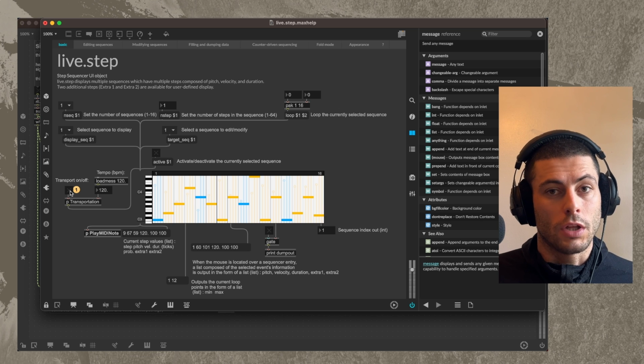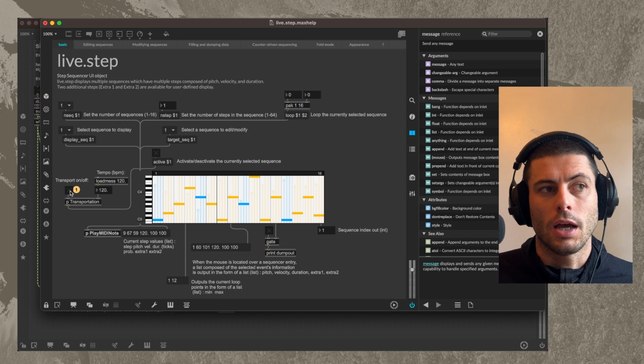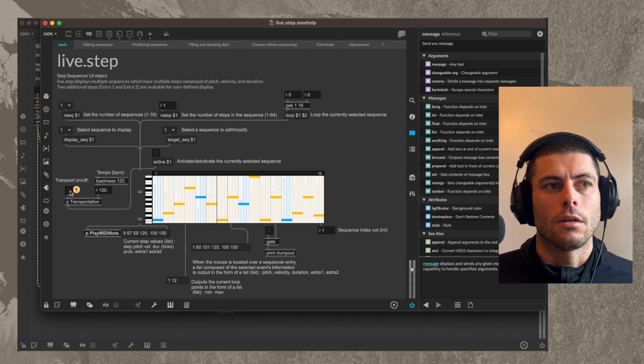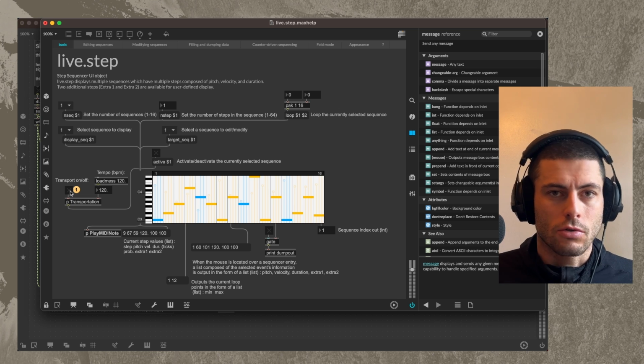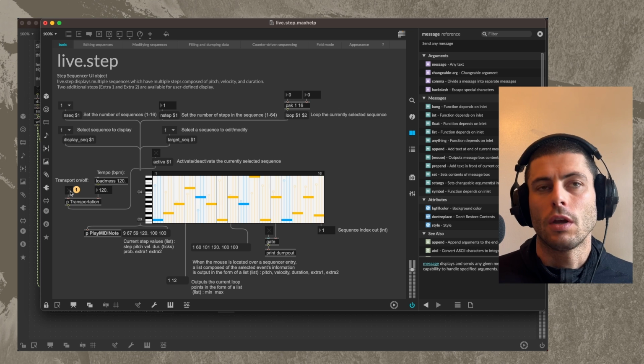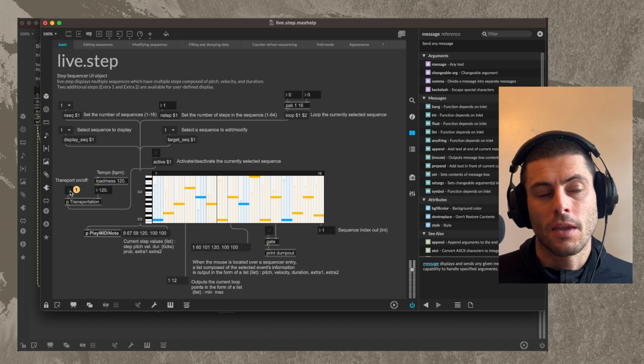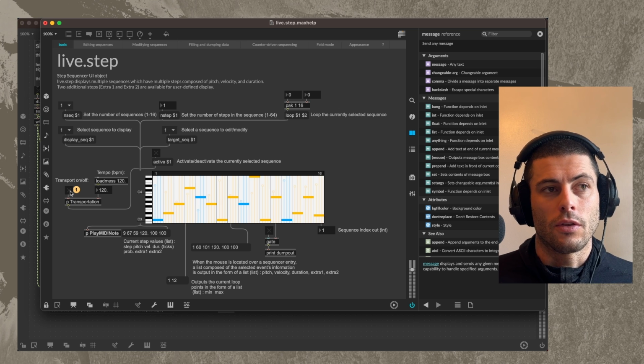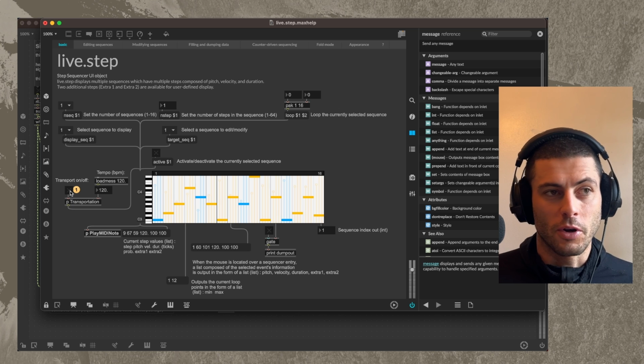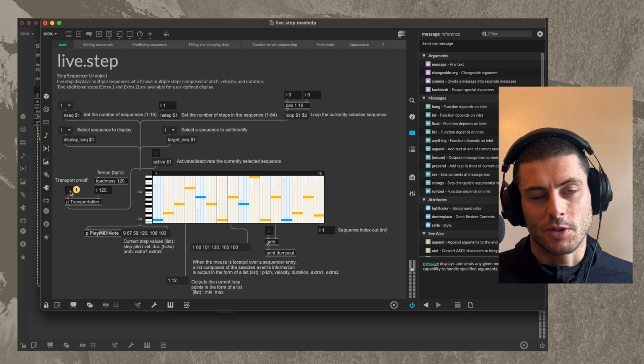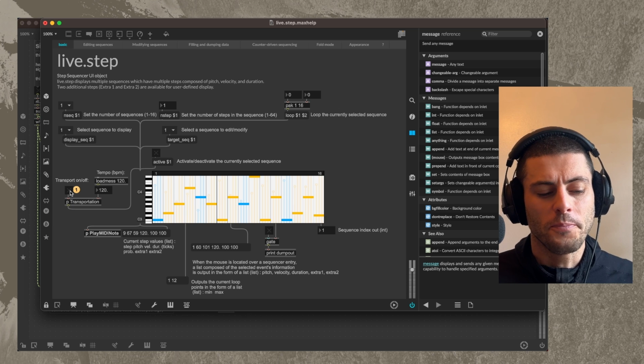Now, I've used it a little bit, but I haven't used it lately and haven't seen any videos on this channel. That's because the approach to sequencing that I've been taking is rooted in signals and really came from Max 8.3, the introduction of a handful of objects like subdiv and what, that allow us to use a phasor as our basic source of time and work with the sequencer in the signal domain, which has all kinds of benefits. And if you don't know what those are, I can point you to some videos. I'll put some links down in the description below.